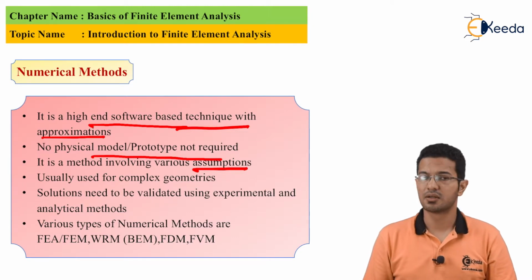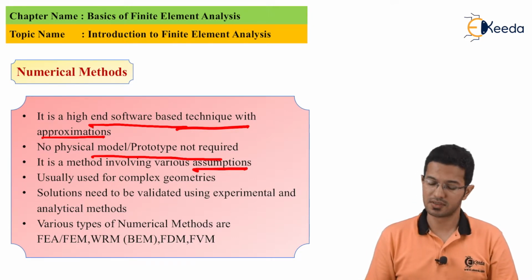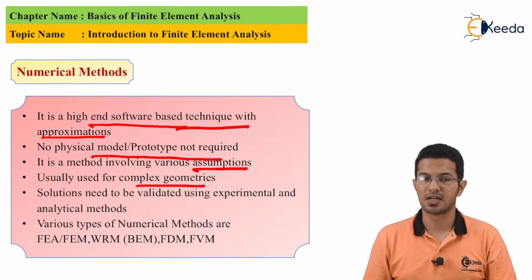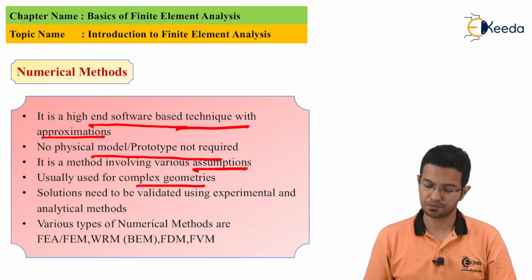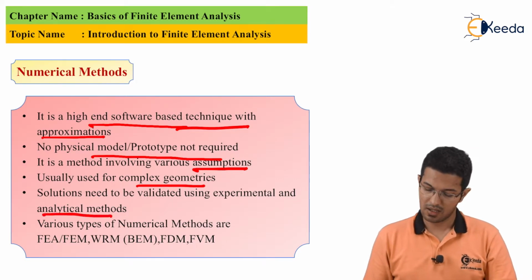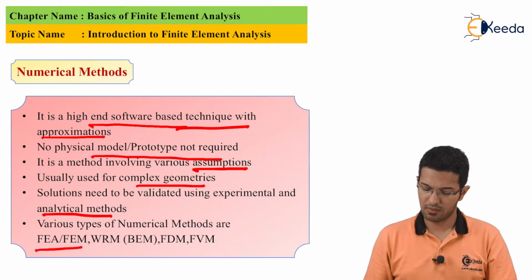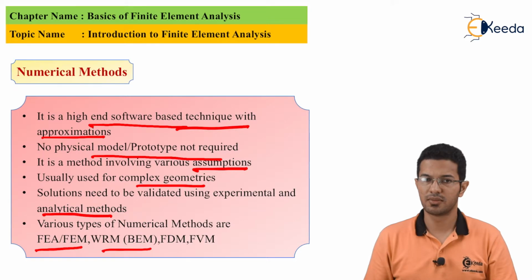Usually, this method is used for complex geometries. Also, the solutions which we get from this have to be tested by the experimental or the analytical method. The various types of numerical methods are FEA or FEM, WRM or BEM, which is the weighted residual method or boundary element method, or it can also be called FDM or FVM.